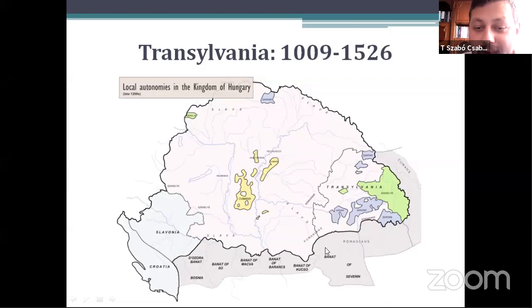But as you can see on this map, it had a very interesting special statehood. It was not independent. Politically and administratively it was part of the Hungarian kingdom, but with many autonomous regions. The Saxons, the German population in the south and southeast, had their autonomous territories and self-government, and also the Székely people, the settlers, who were protecting the edges of the Hungarian borders. So already in the Middle Ages, Transylvania had a very interesting statehood. And we will see that everything produced in Western Europe will arrive in the Hungarian kingdom and a few years later in Transylvania.